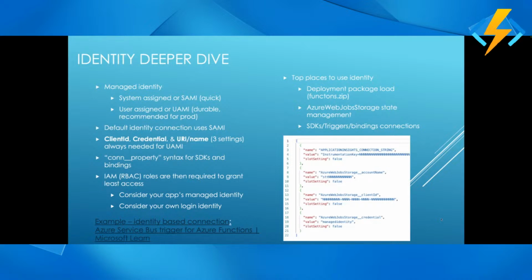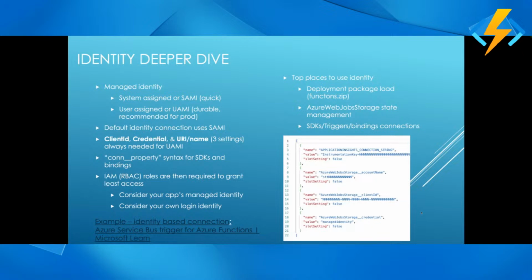And we want to be wary. These days we recommend don't give full control, don't give full admin, really just give that actual access that it needs. So in this case, with a function app, typically it needs data contributor or it needs data owner. Let's just stick to that. And then, where do we need to use identity?